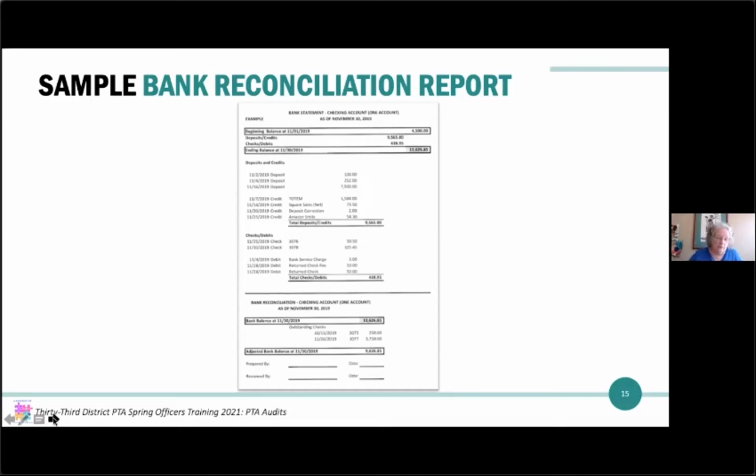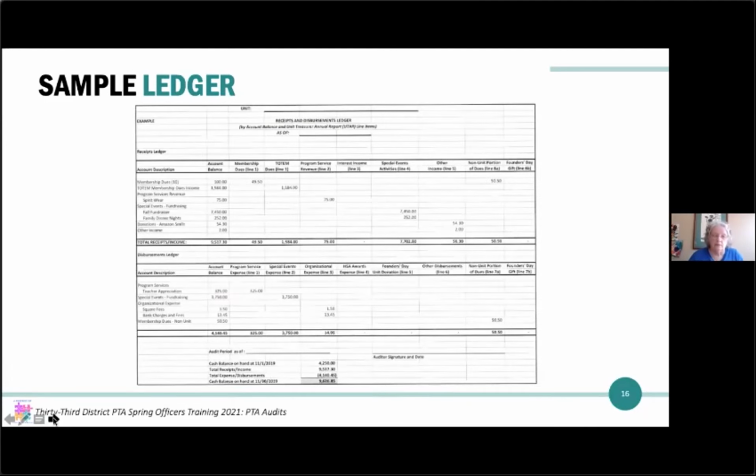Okay, and then for our ledger report, this is a report that's required, and it's mainly used to prepare taxes. The headings on this particular report can vary. These headings just so happen in my example to correspond with the UTAR annual report, but they don't have to. They should be in accordance with your tax categories. For example, program services and special events is interchangeable with fundraising and donations. Those would be tax categories that need to be reported.